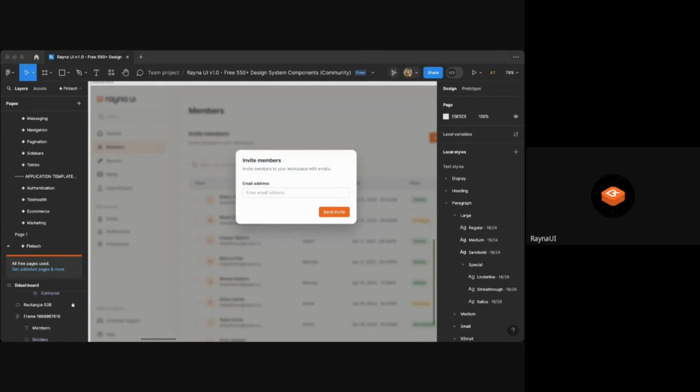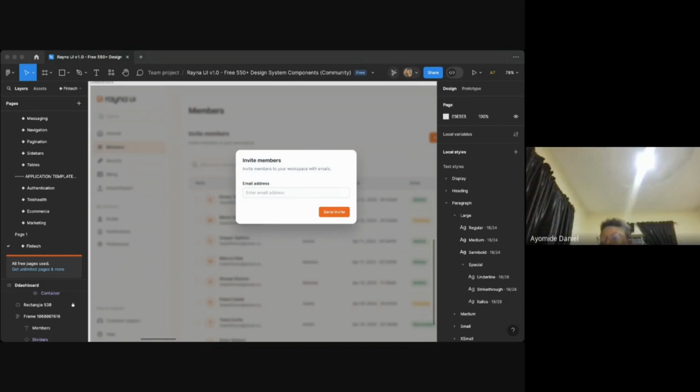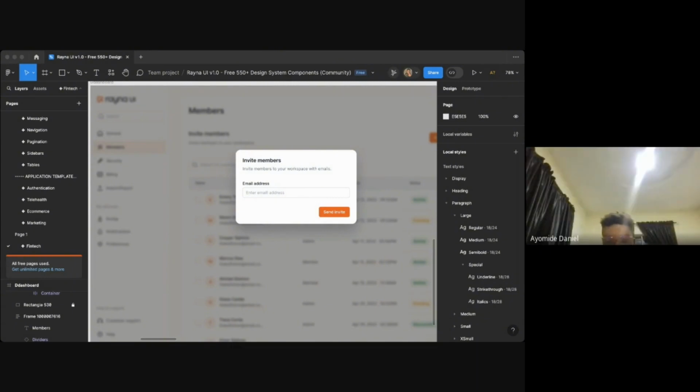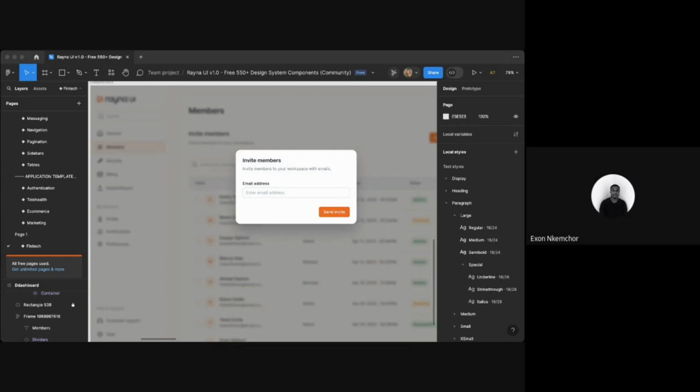Okay, there's another question from Exxon. He said, please, when designing SaaS and enterprise platforms, what frame size do you stick to? To be honest, are you talking about the entire frame, desktop or mobile, or the frames inside? I meant the desktop frame. Okay.